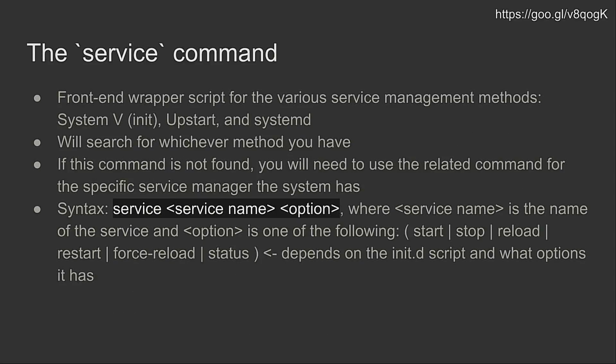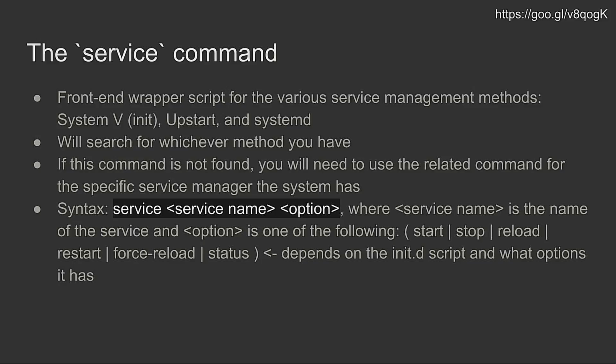First one is the service command. That is actually cross-platform. I did not know that until I was writing this presentation. You can actually use it for SysV, Upstart, or systemd, the three main process management mechanisms in Linux that we'll talk about. It's actually going to search for whatever method you have and then use that. If it's not found, you're going to have to use the related command for your process manager. But service is just kind of a nice, uniform way to do it.